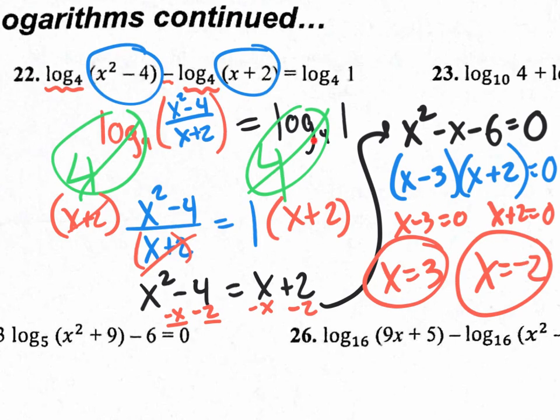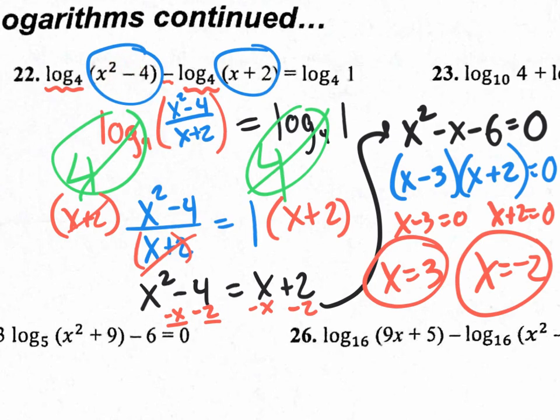If I plug in a negative 2 in here and then square it, what's negative 2 squared? Positive 4. And then positive 4 minus 4, that's 0. Could we do log base 4 of 0? Actually, we can't, right? Try it on a calculator. Go log base 4 of 0. It'll probably say error. Because in a logarithm, you can't have negatives. You can't even have 0.